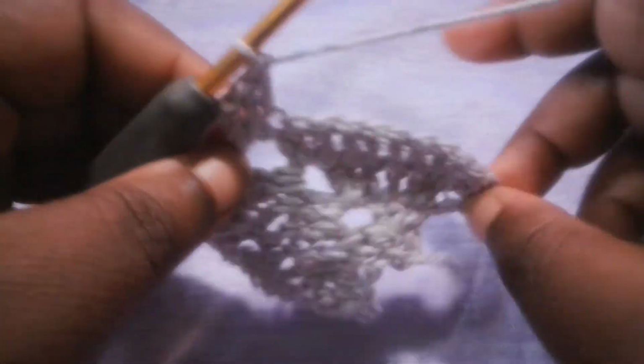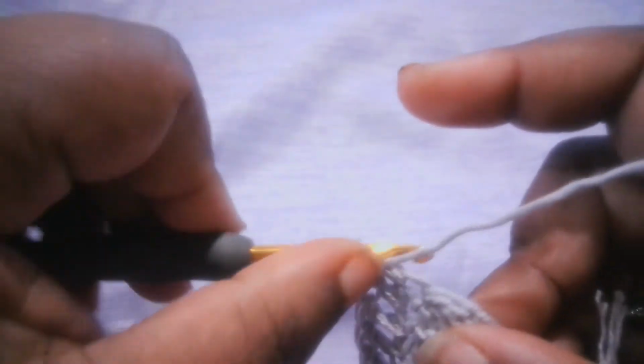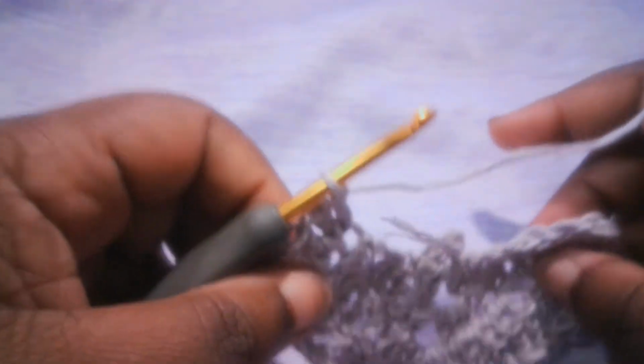And we're going to go all the way back down the side, and I'll meet you at the last chain on this side. So put a double crochet in each of these, and I'll see you at the bottom. Okay. I'm at the last chain. It's kind of back, so you kind of got to look for it sometimes. It's right there. 3 double crochets into this. Okay, and that is row 5.